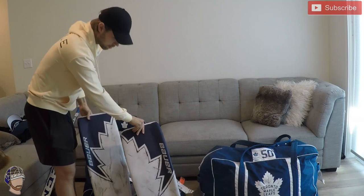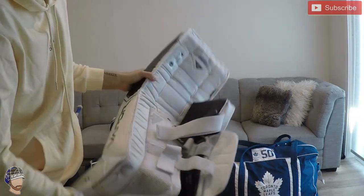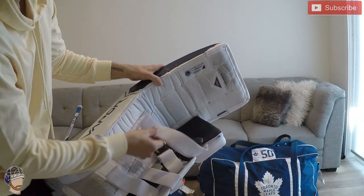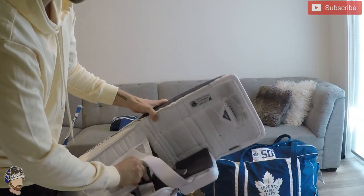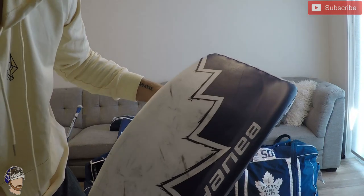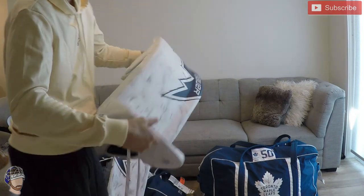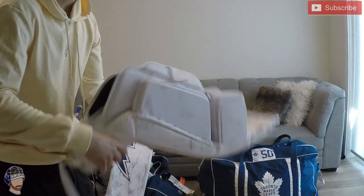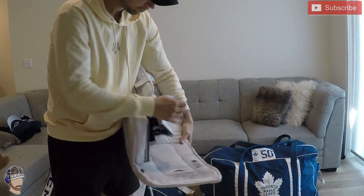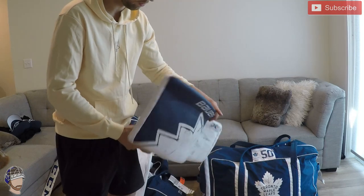Here are the pads — I think these are marked as aggressive vapors, but I do think these are 1s or 2s, especially if you see the strapping. It's pretty much the same as what Freddie had. I use the strap from the knee block, and this one is the digi print by Bauer. I really liked how these turned out — very nice and light pad, still has stiffness on them. One thing I really liked when I tried these on: the knee block was loose when I went down, which gave me flexibility and felt comfortable in my butterfly.